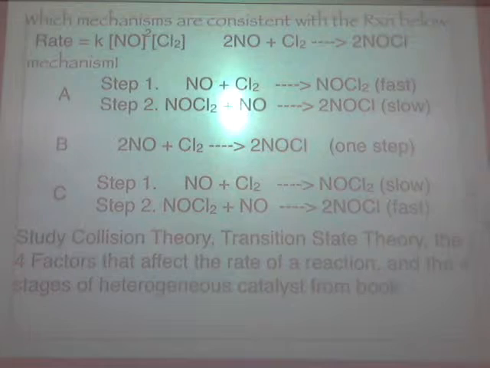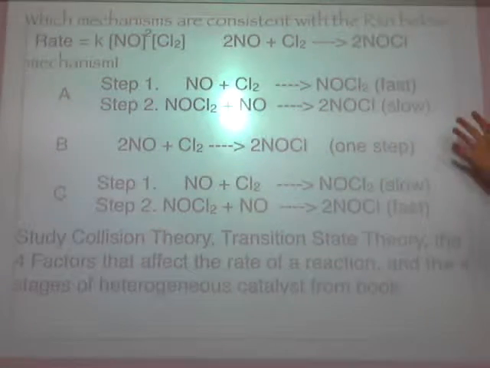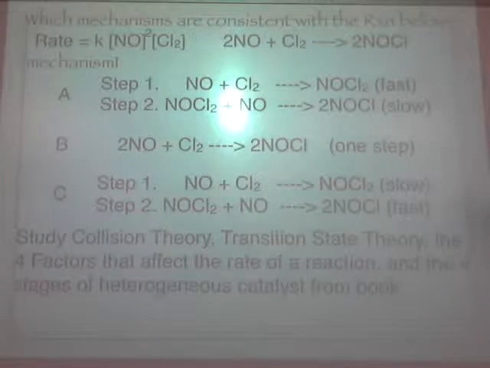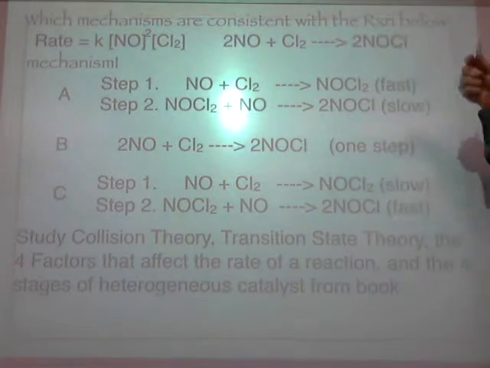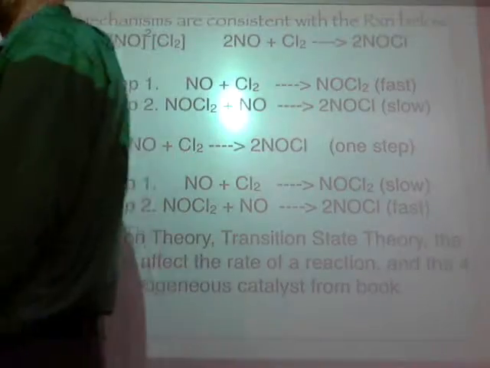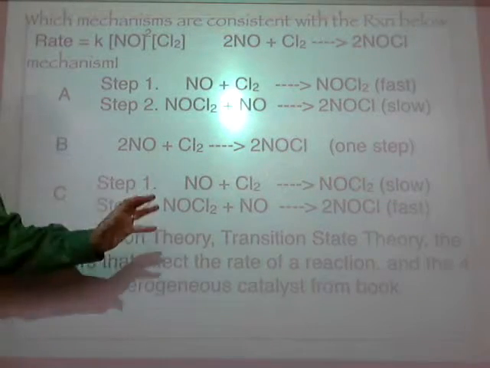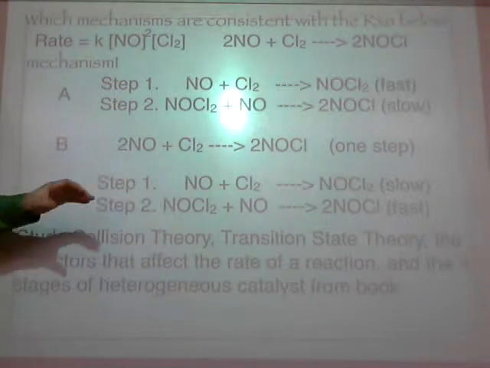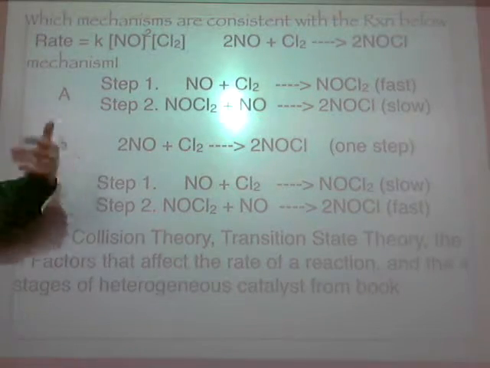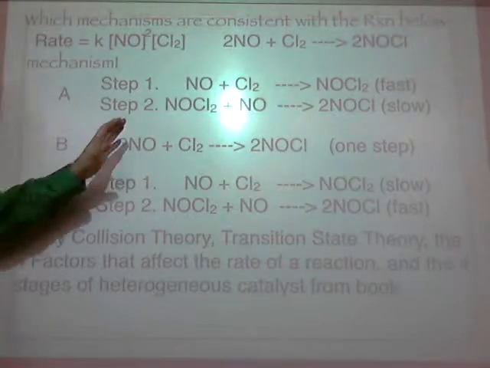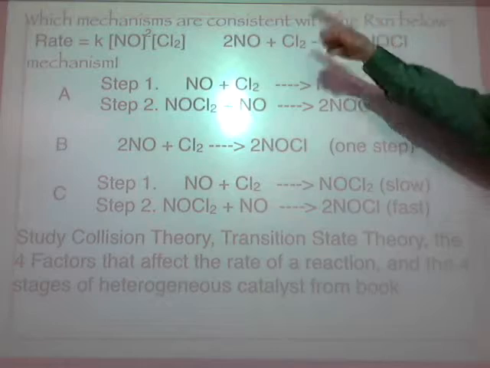Remember I told you, so far I talked about two ways. Kind of like one was forward, one was backward. This is looking at it from the inside out. Here is the mechanism, and I want you to tell me if it's consistent with the rate law expression. In the previous two, I was making changes in my experiment, like we did in the lab, and then determining the rate law expression, or I was given the rate law expression and making changes to see what would happen. Here, I'm simply asking, does this make sense? Could this be a mechanism if that's your rate law expression?